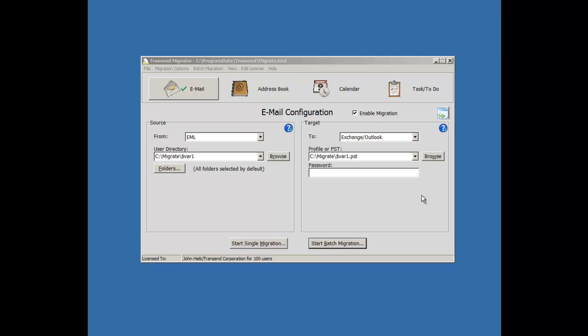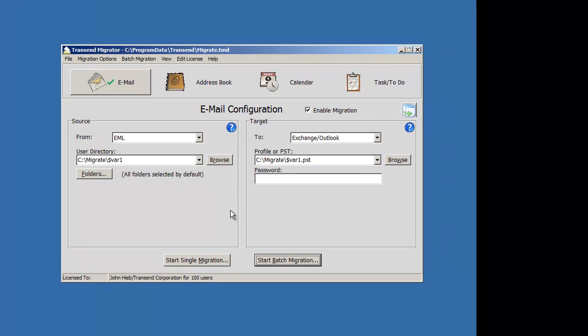My name is John, and in this presentation I'll show you how to migrate more than one user at a time during batch migration. Batch migration means that you're going to migrate more than one user, but by default one user at a time will migrate. Maybe your system can support 2 or 3 or 4 or more users at one specific time, or concurrently, so that your migration can complete faster.